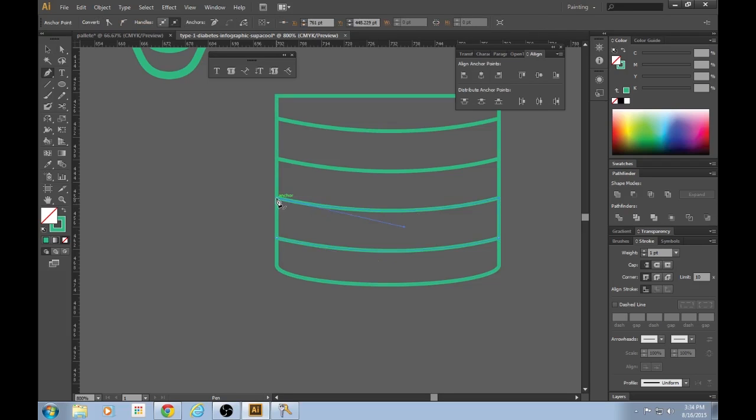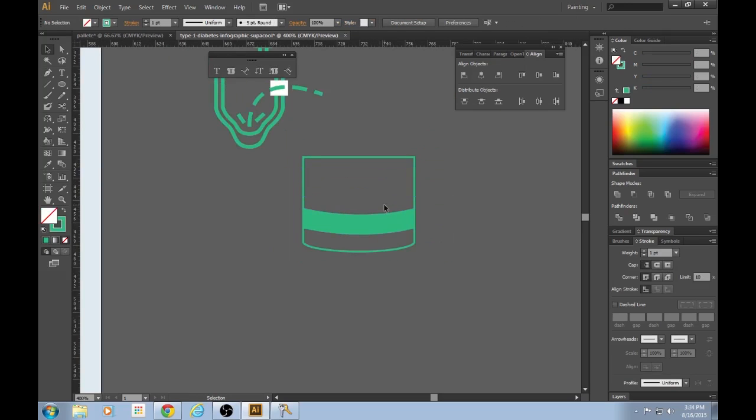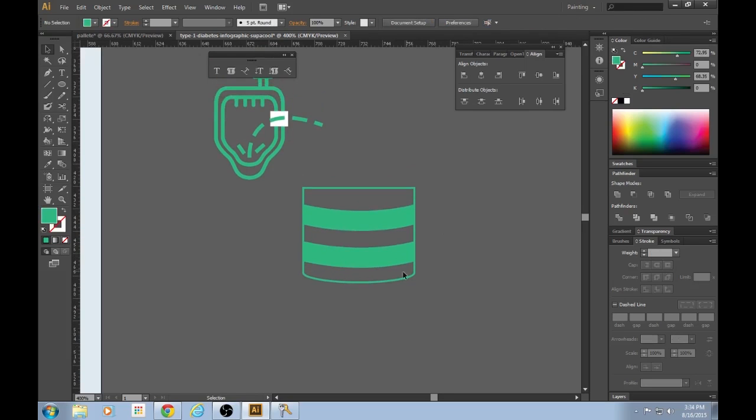Here we go. There we go. I think we just made it a shape now. We go Shift X. Good, good, good. Now we can get rid of these 2 lines and then hold Alt and bring that up. Just like that. You think this will work? I'm not convinced. 1, 2. Oh gosh. I was on 3.